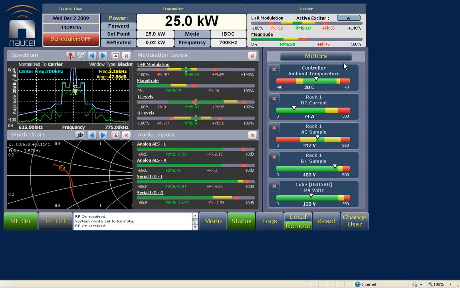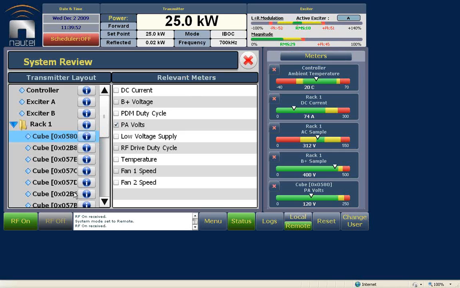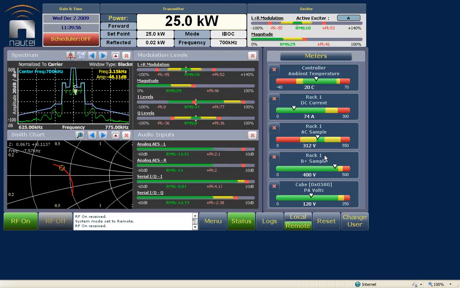Wendell, let's talk about the meters here. Sure. We've pulled up from this menu here various meters. We've made several choices, and those are now displayed on here. And we can choose anything we want. We can, and what's really cool is the fan tach measurement. Let's go get a fan tach measurement. I'll turn off the PA volts here. Don't even have to do that, really.